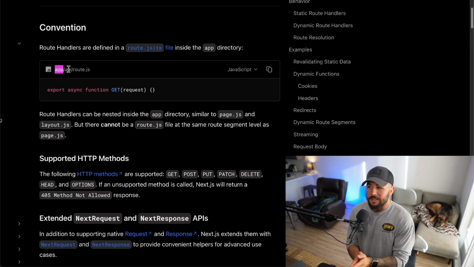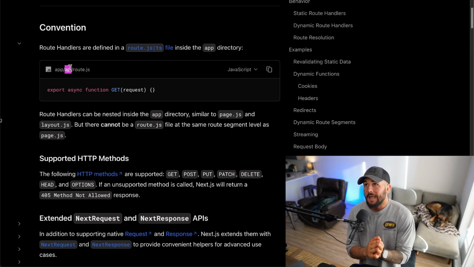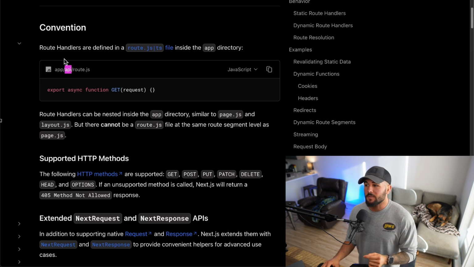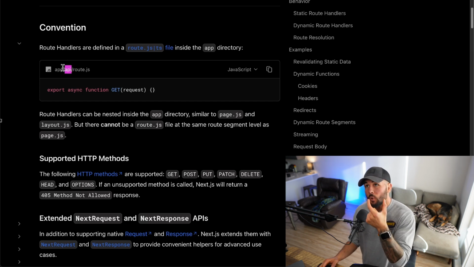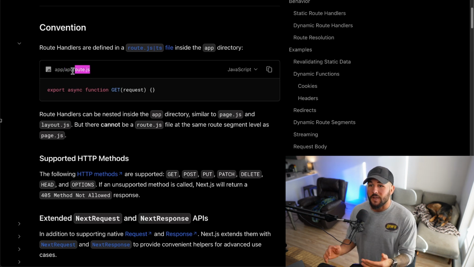Okay, so here in this example, within your app directory, if you also had an API directory, now these do not need to be in an API directory within the new Next.js app router. They do not need to be in the API directory, but if they were, and you created a route.js file within your API directory, then that is automatically going to create an API endpoint that you can make a request to and handle requests from, in which you can access that endpoint, and it's going to be at whatever your URL for your website is, /API, and then that is going to be your endpoint there.